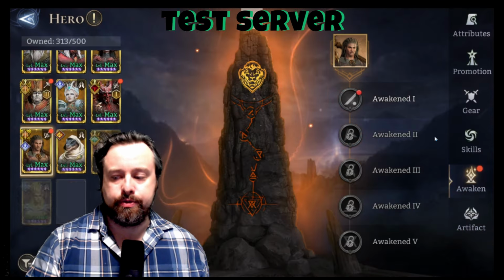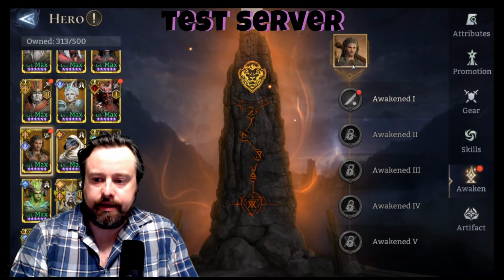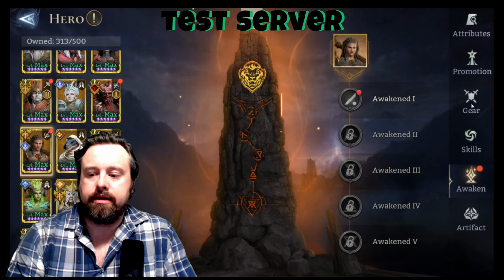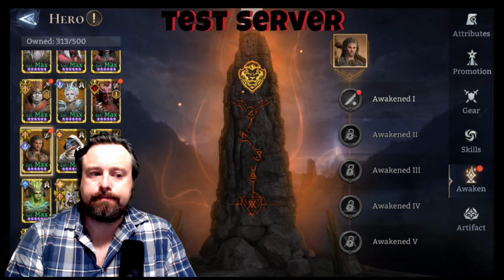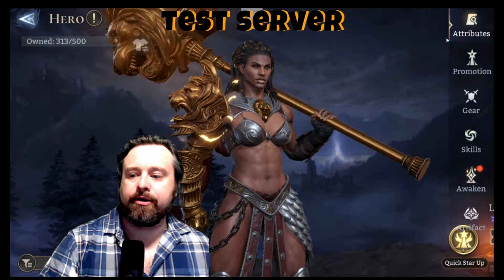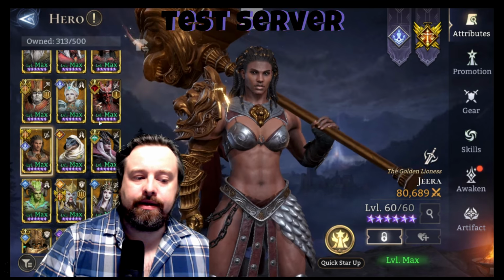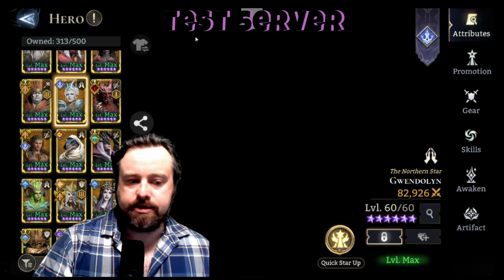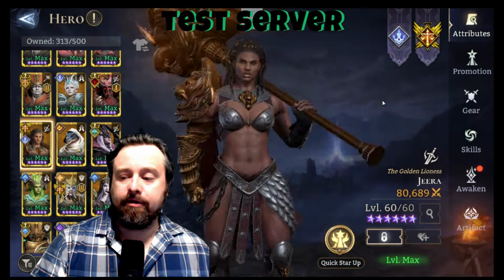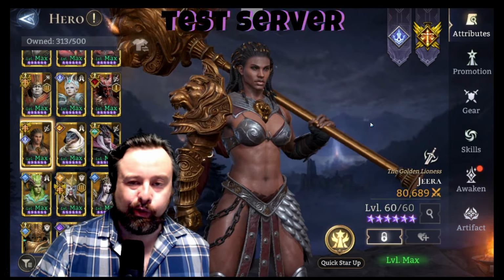As far as where you can use her, I mean, I think GVG is certainly a possibility. I think that single target arena is certainly a possibility. I can say a couple of quick things that I do know about her because I have tested it. So if you were thinking that you could use Gwendolyn, for example, to come in and keep her alive, and that she would benefit from the HP bonus, then that is not going to work for you.